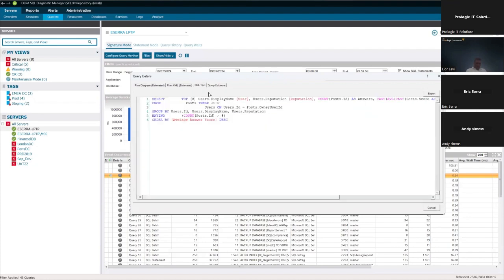So the query text, if you look at the parameters, we can see the true values. We are just looking at the bind variables like the hash sign, you know, select top hash sign and count post ID hash sign, meaning that we are at the highest level.